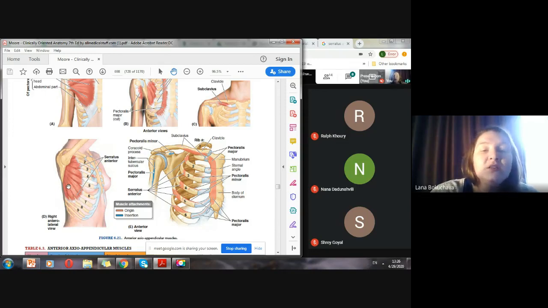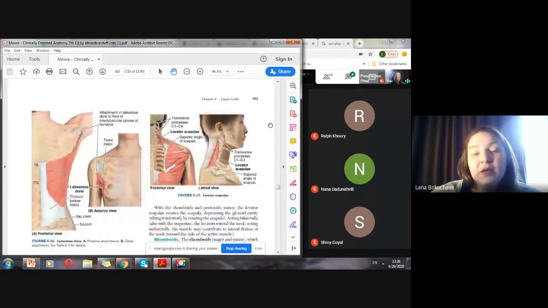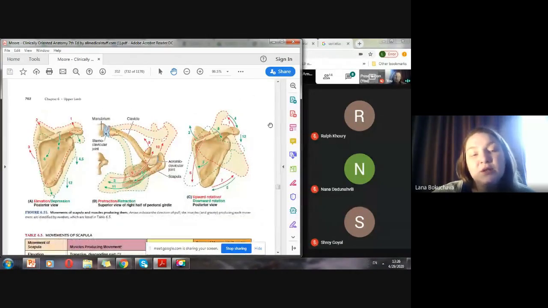And also, because you see it is pulling the scapula, not just from the costal surface, but particularly from the medial border. Yes, from the anterior surface of the medial border. This means that we can have here the rotation of the scapula. Let me show you what I mean. And here you can see the very nice picture, which we'll also go through. You can see the different movements of the scapula.